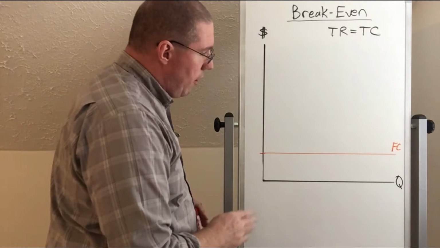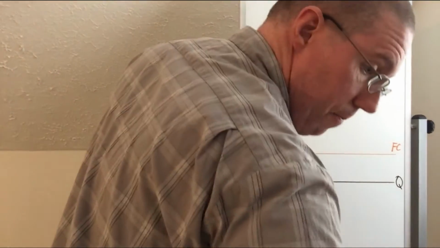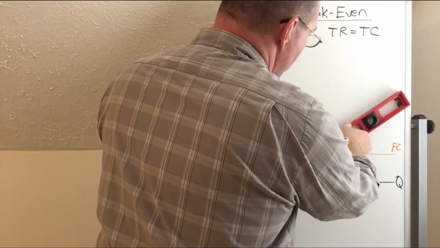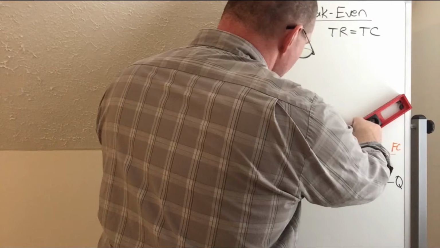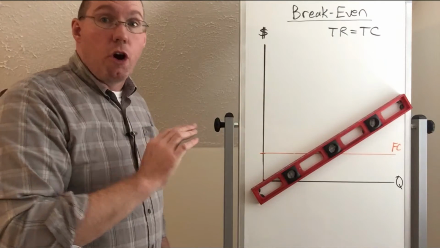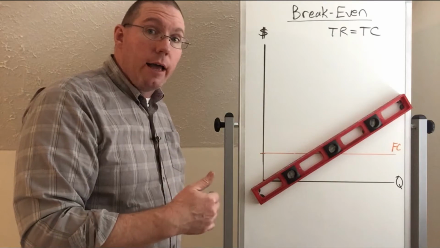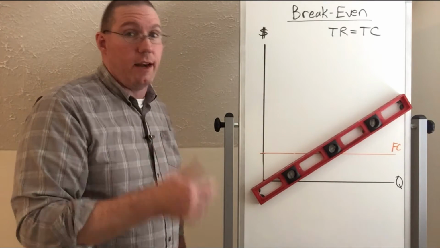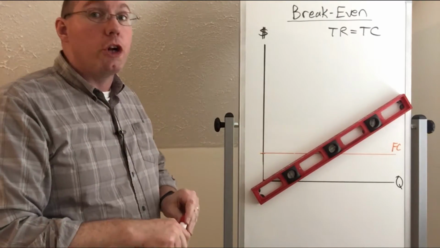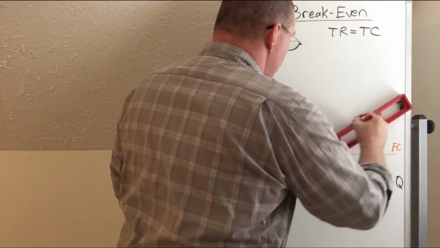And we also know that as quantity increases, variable cost also increases. And so we're going to make an upward sloping line here. Now, here's something I need to warn you about. In reality, except for fixed cost, these curves that we're putting, I call them curves even though they're straight lines, are not straight. Variable cost is more likely to be curvy than straight. But just to get an understanding of what's happening with break-even analysis, we're going to use straight lines, okay? So I'm going to draw an upward sloping line right here.